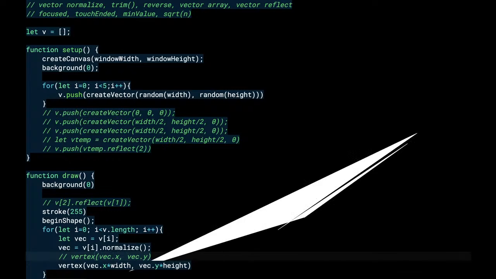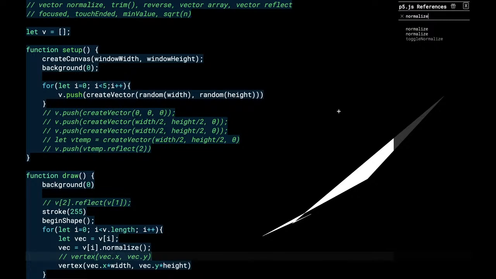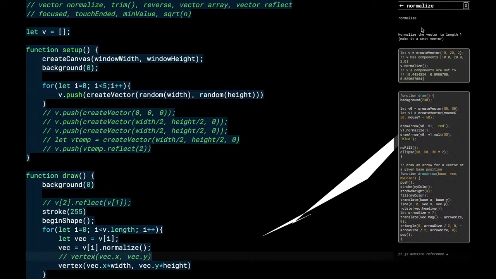Yeah, when and why would I normalize these things? Maybe I should quickly check normalize and see what their example is for normalizing a vector. They had a vector that was 10, 20, and 2. They normalized it, and now they got 0.44, 0.8. Okay, I think I get it. If it's taking somehow a max number, and then it's all becoming relative to that value, maybe, probably not.